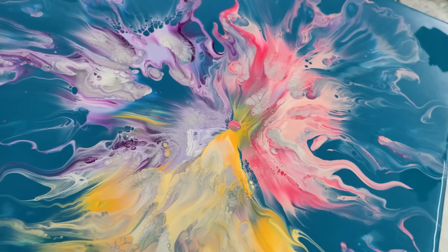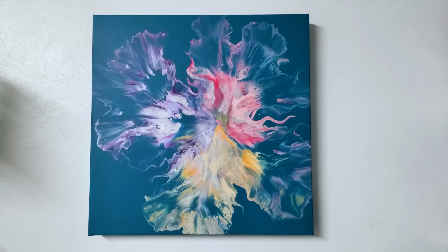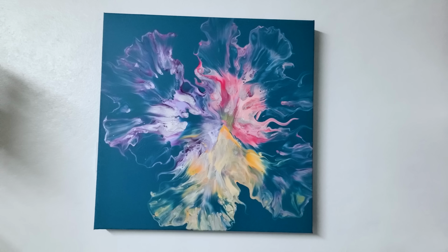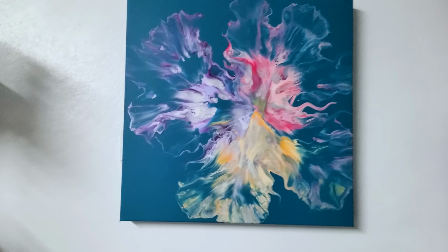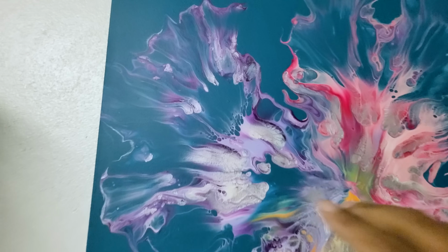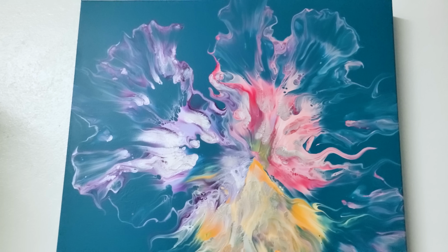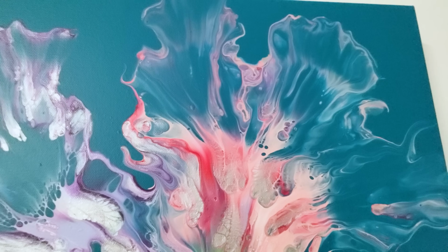All right, so keep your fingers crossed for how this one dries. I am so pleased with this one. I want to do some more with different puddles of colors. This was really, really pretty. And you can see here was where I thought that reaction would start happening with the base, but it stopped right where it was. So it actually just added a little bit of interest to it.